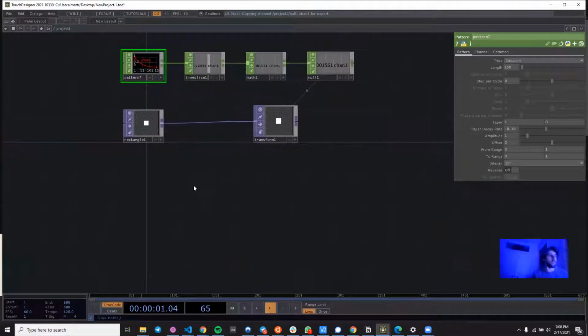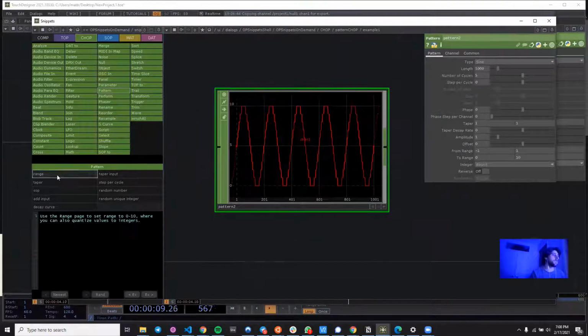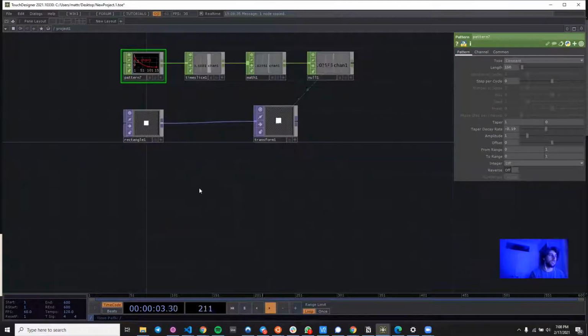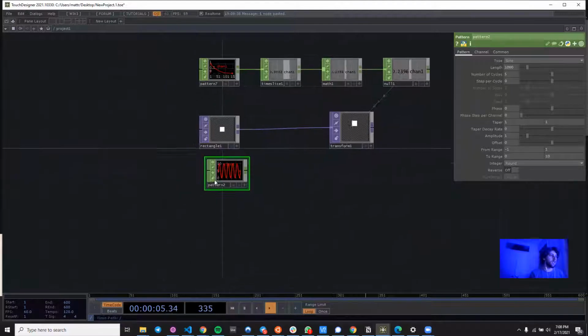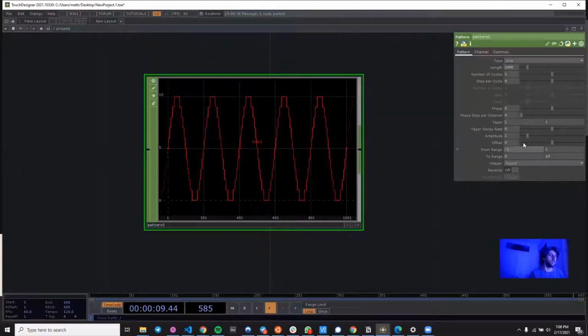Okay, so let's try something else. Here is another one I want to use now, which is basically the little staircase, which is this pattern. Here is this. I briefly covered this in class, but basically the way you get this is just taking a normal sine wave and then just adding the integer to it.